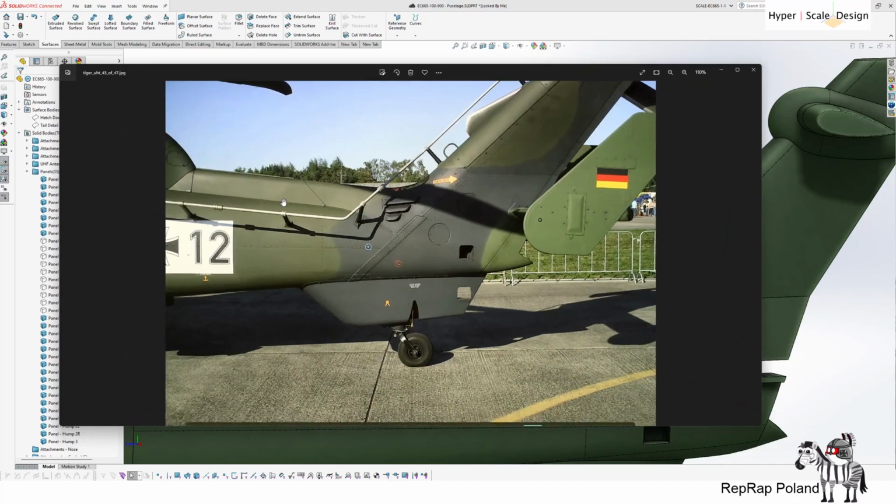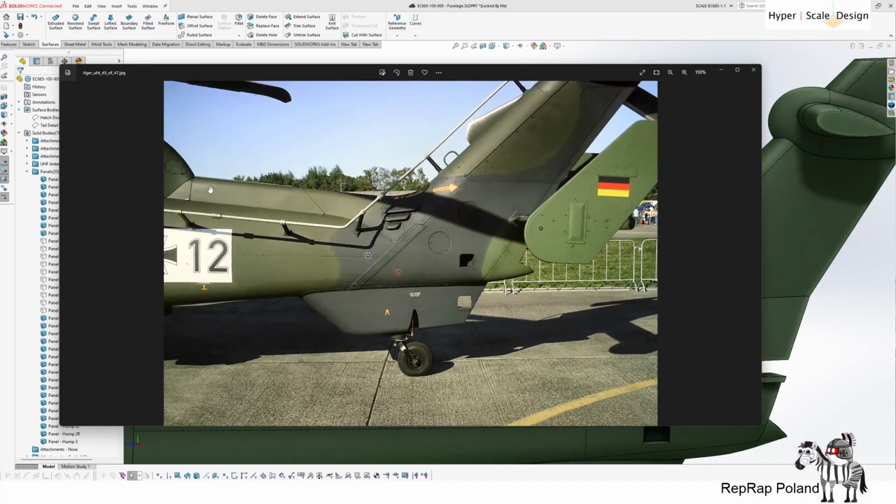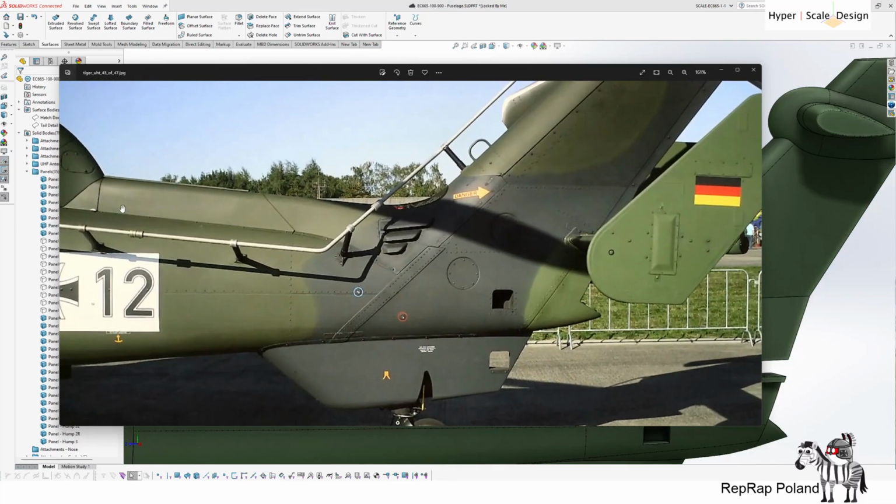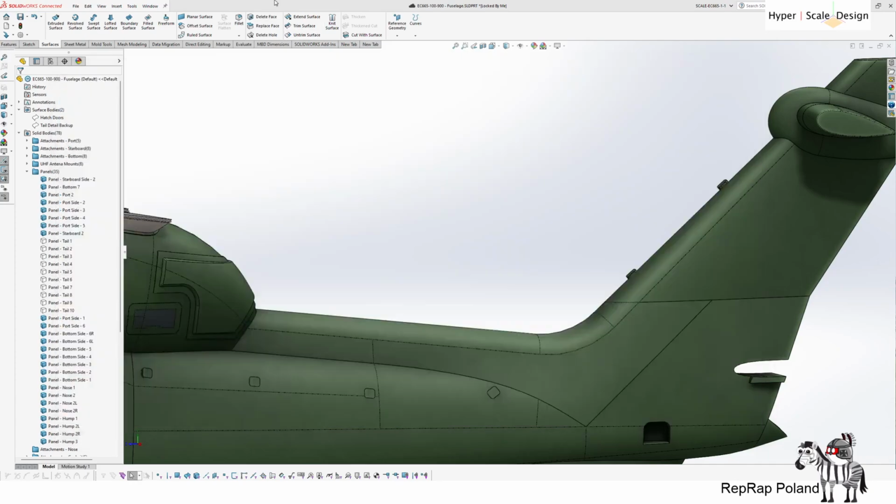As you can see, we got here a panel that goes along this hump, all across the tail. It's actually multiple panels, but for the sake of this video, let's treat it as a single one. But the really interesting thing is this panel actually overlaps. It goes from the hump and overlaps on this crease going to the main part of the fuselage. And this is what we want to model.